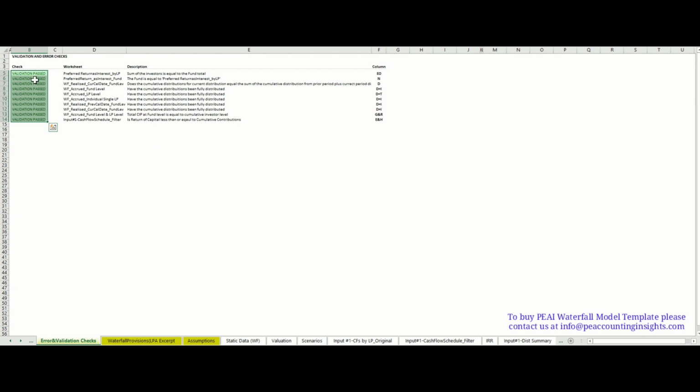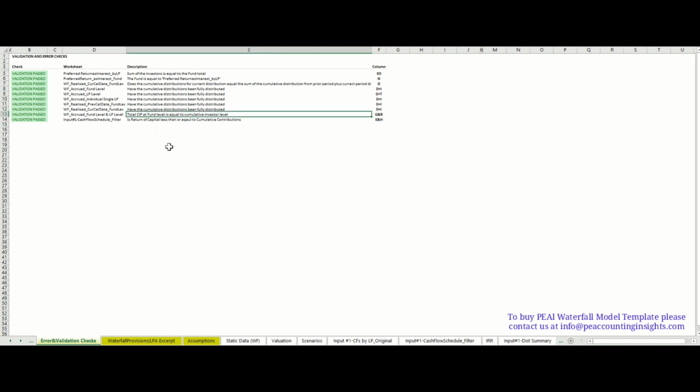This captures over here. So these are the ones we've used for the demo, and these cover the main reconciliations or checks that we'd expect with the particular workings we've done. So these are a bit of an idea of where they are. So the worksheet that we're checking, a description of the particular check, and where to find them. So let's take one of these as an example.